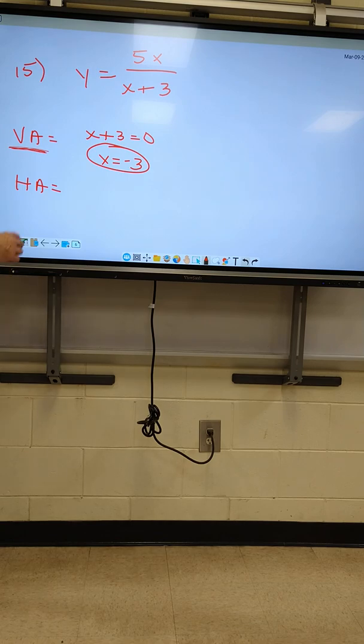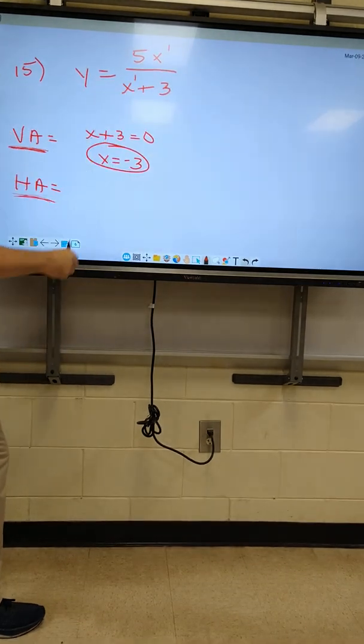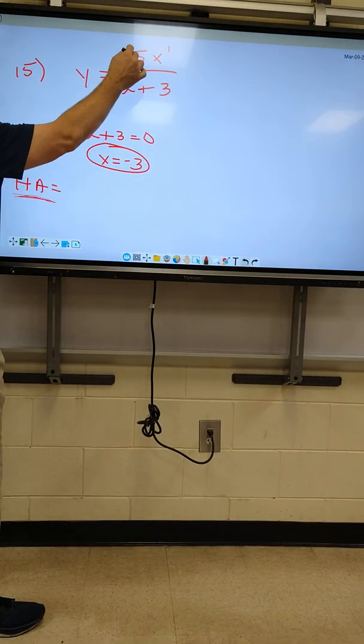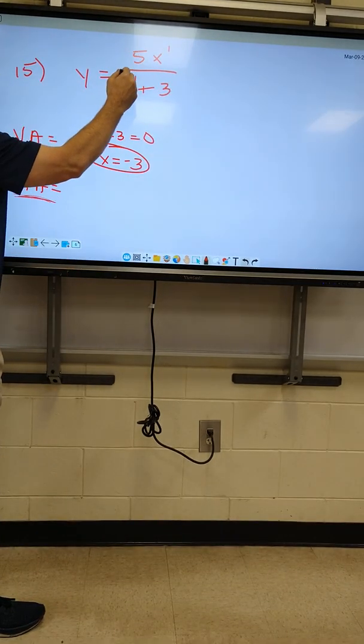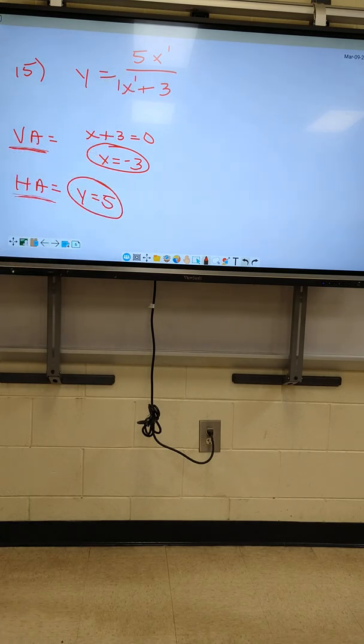All right, does anybody remember how to find the HA? You gotta do something with the exponents. What do you do? You subtract them. Close. When the exponents are equal, Adam, you divide the numbers in front of the x's. So 5 divided by 1 is 5. All right, what if the exponents are not equal? What do you write? Automatically 0. Good. So again, I'm not going to make you graph it on the midterm. You're just going to have to find both these answers, and you're good.